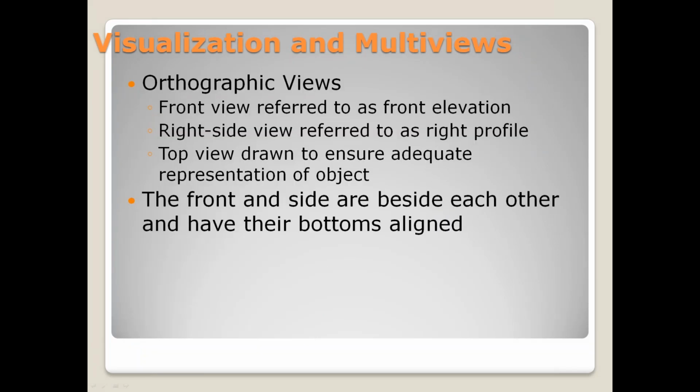Let's look at the orthographic views. The front view is referred to as the front elevation. The right side view is referred to as the right profile. The top view is drawn to ensure adequate representation of the object. The front and the side views are beside each other and have the bottom aligned. Okay, I'm going to stop right here, and we're going to continue on to video 2 and talk more about the orthographic view.